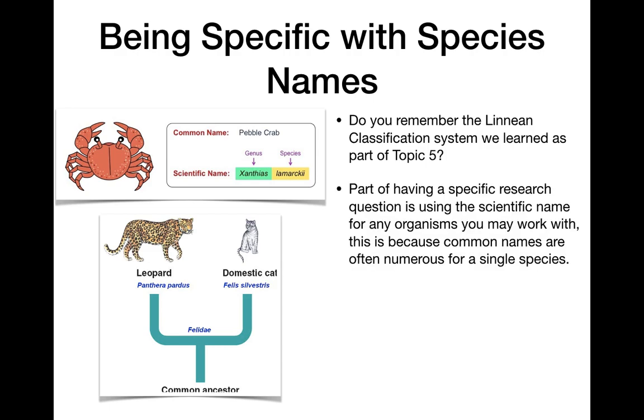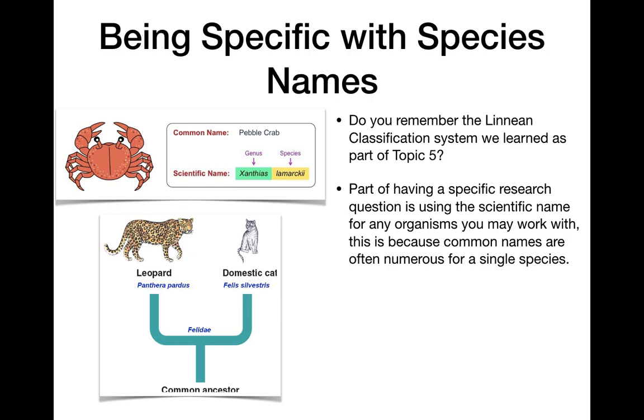So part of having a really specific and focused research question is having the correct scientific name for any organism you're going to choose to work with. This most often happens with students working with plant species that they have to choose because, of course, according to IBO ethics, we can't work with animals in any way that would harm or stress them. So it really only leaves observational studies, which aren't done very commonly. I think some of you are looking at doing observational studies for your IA, which is great.